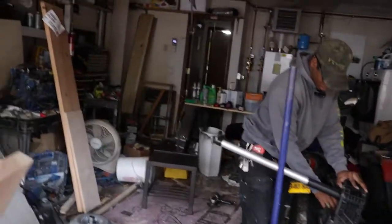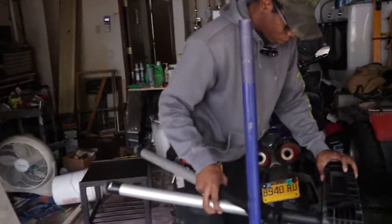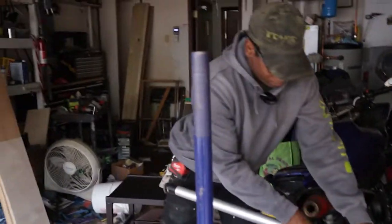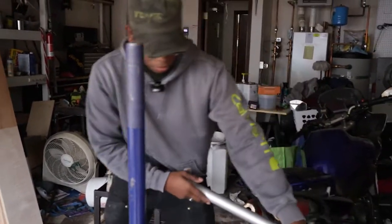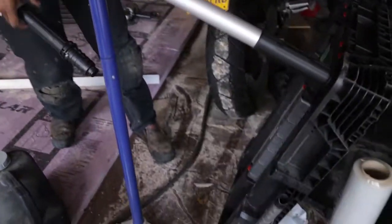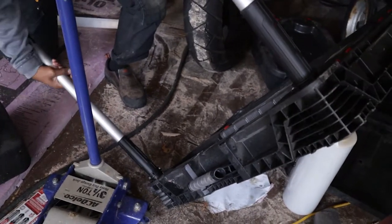I really like these tables. These are the same tables that we used to prop up the truck when we took the box off. They're a little spendy, but they're rated to support like 1,200 pounds. So I've got a few of them, and they definitely come in handy.